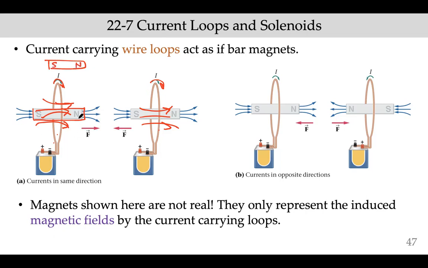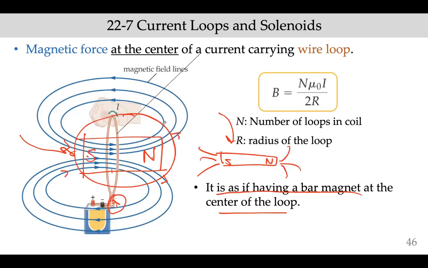So now instead of this setup, you can think of a bar magnet like this, north and south. Why do we put north on the right hand? Because again, use your right hand. Let's go back to this slide. If the current flows in this direction, it creates magnetic field lines this way. And it corresponds to the situation where the North Pole is here, if you have a bar magnet, and the South Pole is here.